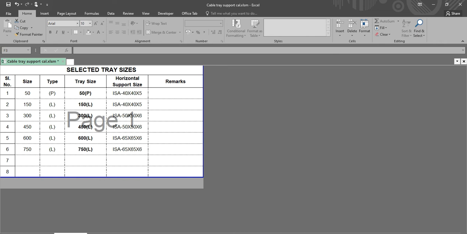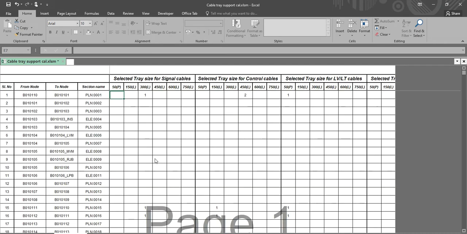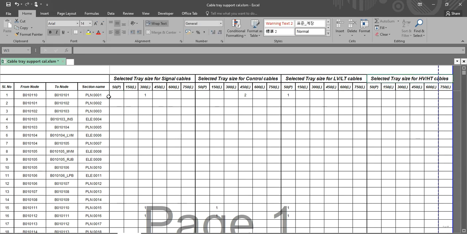The next input we are giving is the cable sizes available. For each and every section, we are importing the data of selected cable tray sizes from that particular cable schedule file. We have 3 varieties of cable schedule file for each and every substation. One is for HT cable sizing and cable schedule, another is for LT cable sizing and cable schedule, and the third file is for the signal schedule.